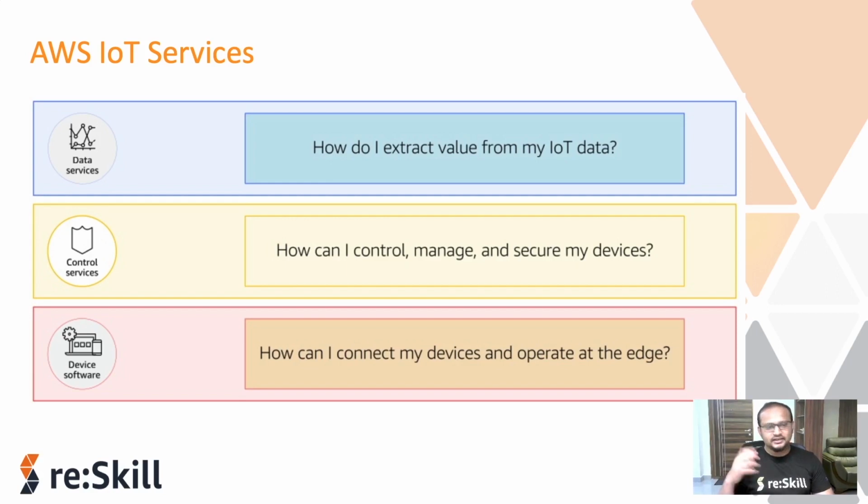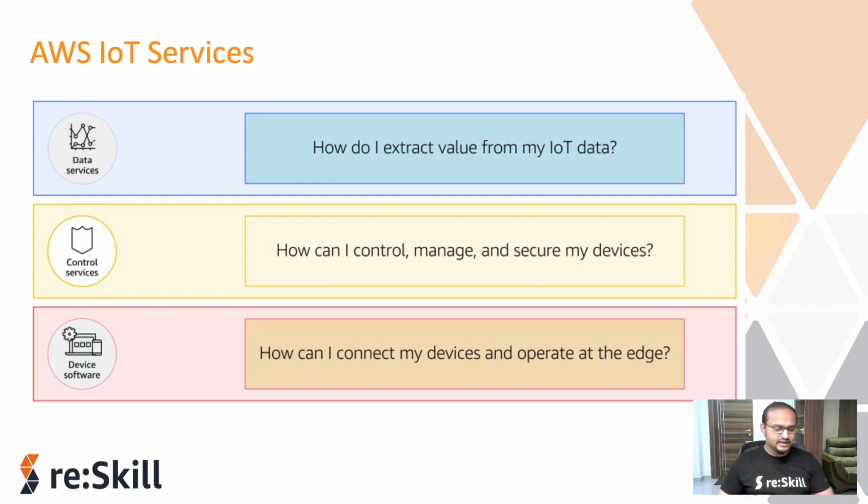And all the IoT services have been categorized into three different layers. From the bottom, if we start, there is device software. So when we have these IoT devices, these microcontrollers along with sensors, how can we connect those devices to a server where it can send the data, and what software will be running on that device? That will all be about the device software. Similarly, there are control services. So on the server side, how do we control the data that comes in? How do I control, manage, and secure the devices? Those are the things we address in the control services layer.